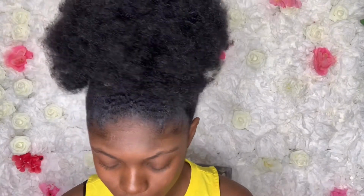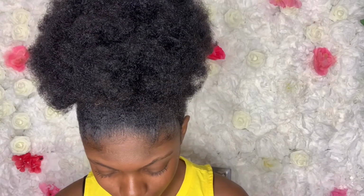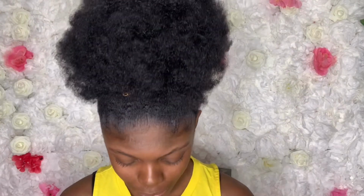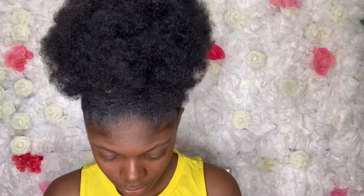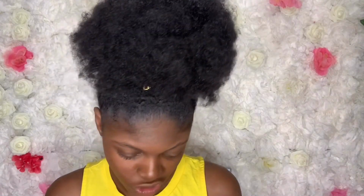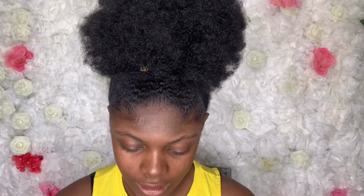I'm moving to the eyeshadow section. Guys, which color should I use? Let's see. Which color do I want to use? I have no idea which color I should use. I think I'll go for this. Yeah, something like that. Let's see how it will fit me.